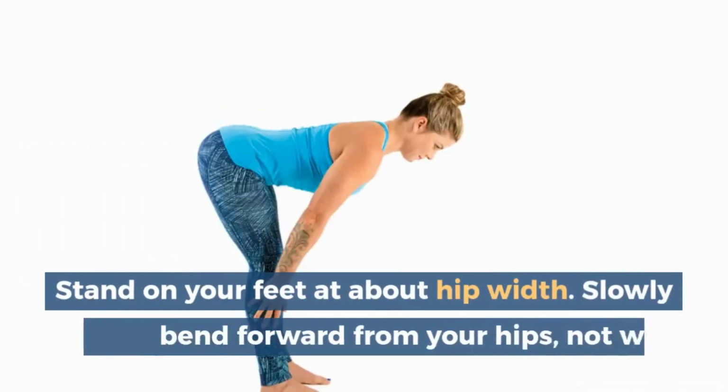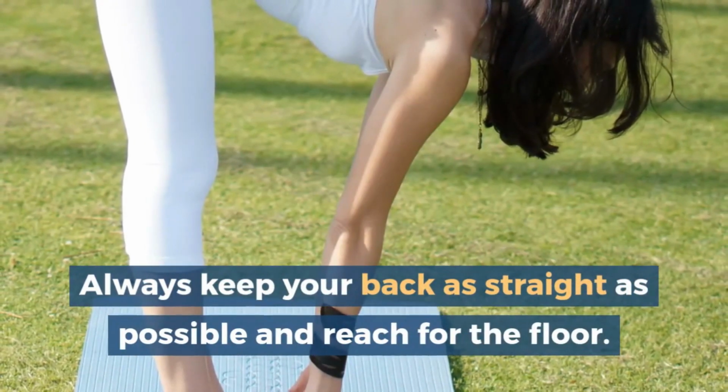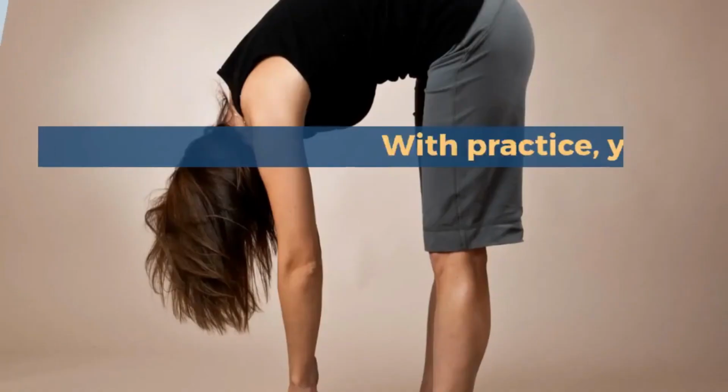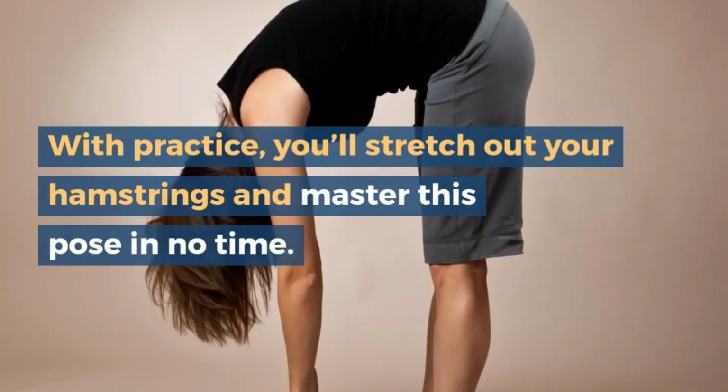Stand on your feet at about hip width. Slowly bend forward from your hips, not waist. Always keep your back as straight as possible and reach for the floor. With practice, you'll stretch out your hamstrings and master this pose in no time.